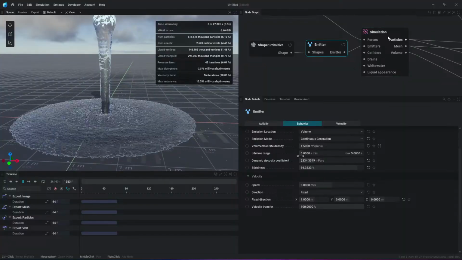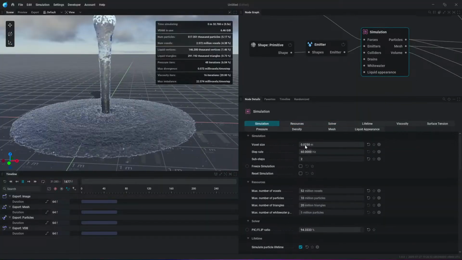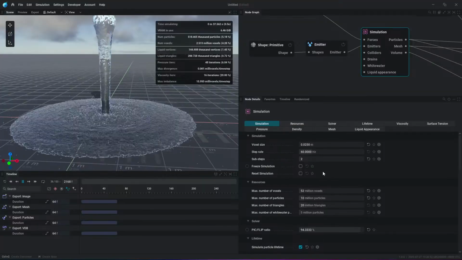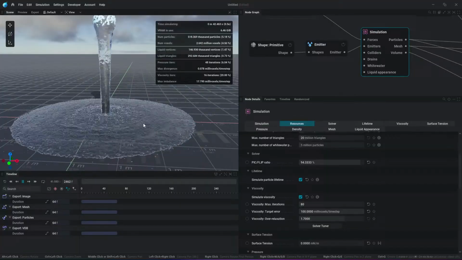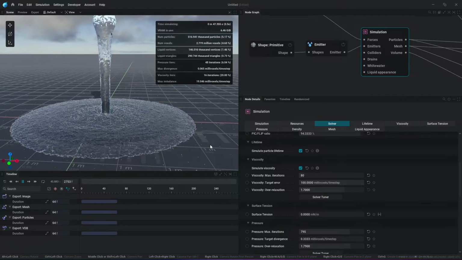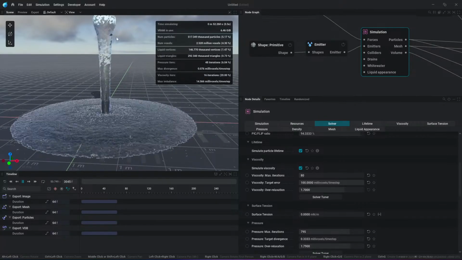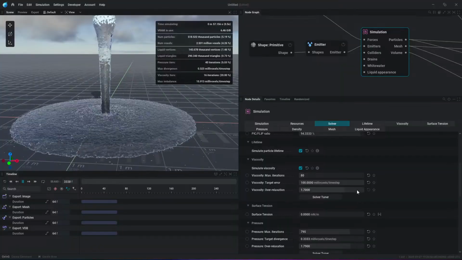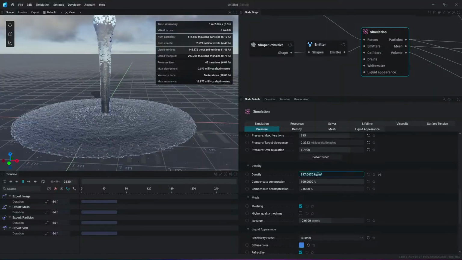And so we have one of two options. We could go inside of our simulation and lower the voxel size to say 0.005 or something like that, or you can lower the density. Basically, viscosity, surface tension, things like that are various forces. If you have a small box and a big box, a small box is easier to push, theoretically, than a large box. Right now this is a very large box, so it takes a lot more force, and your typical values are not going to create something viscous at a scale like this.